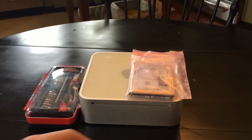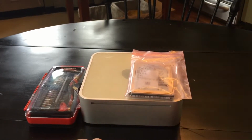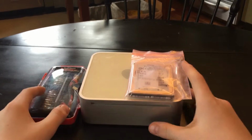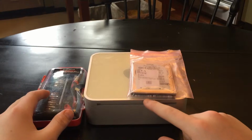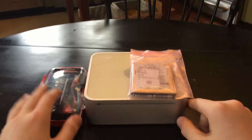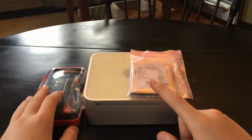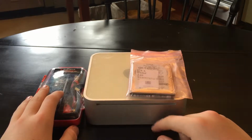Hey guys, today we'll just be doing a little repair/upgrade thing for my Mac Mini server. This is a G4 Mac Mini. It's going to be used as a little file server. I also have another Mac Mini G4 running an iTunes server and stuff like that.